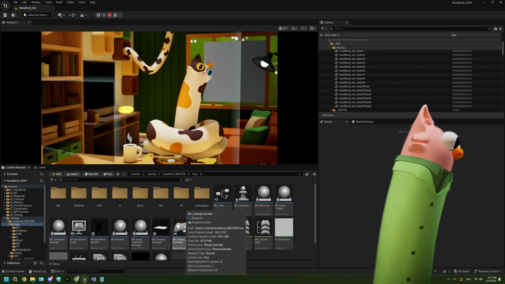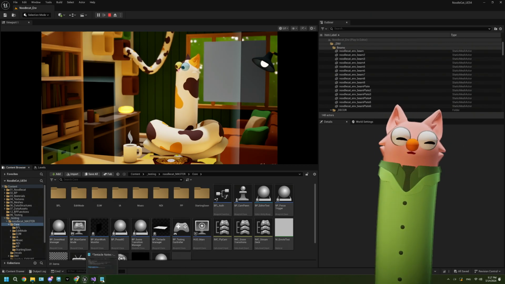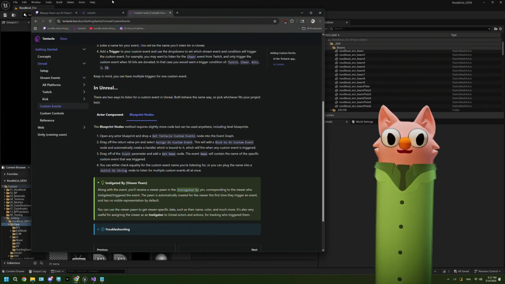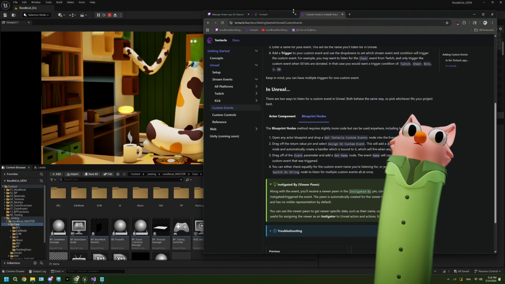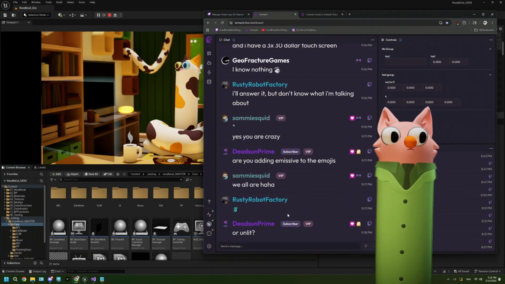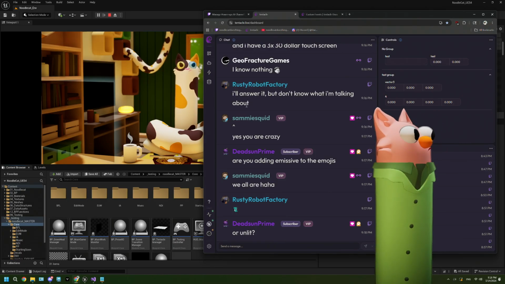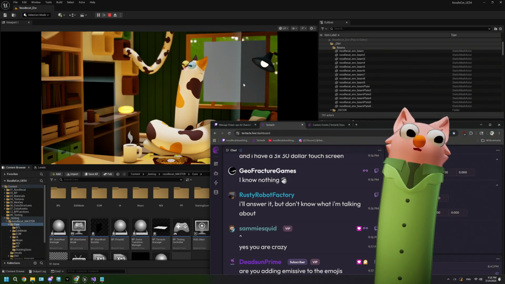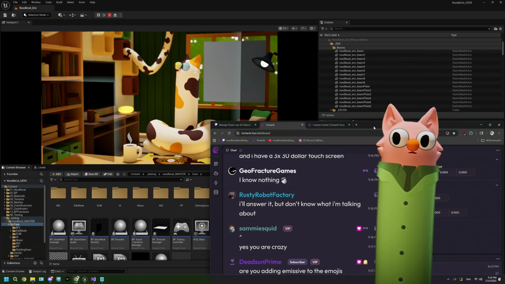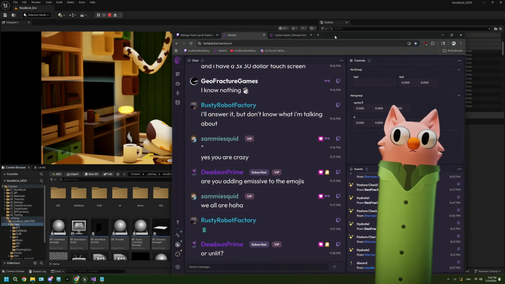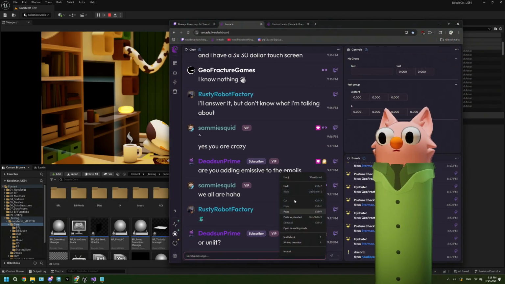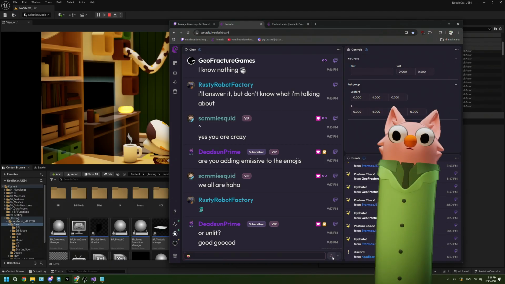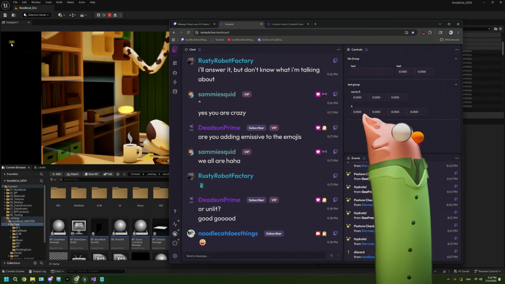Are you adding a missive to the... Right now I'm not really doing anything to the emojis because I can't get them in here. But I guess here's the thing. I think back here I had this, this is just the plane that I'm projecting stuff on. I think it was a user interface unlit material, something like that. So if I add my basic emoji and I have it print, what the hell is that?